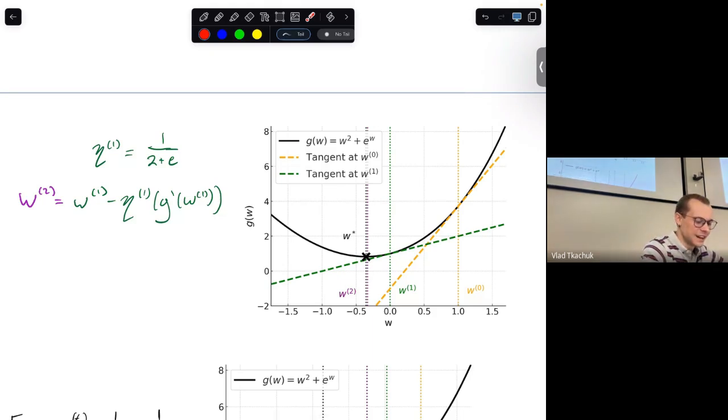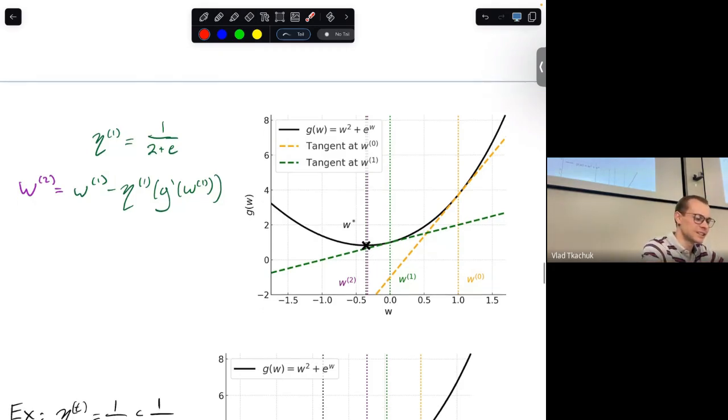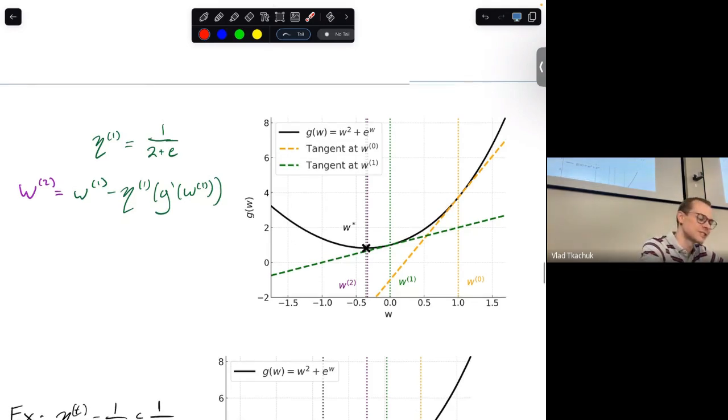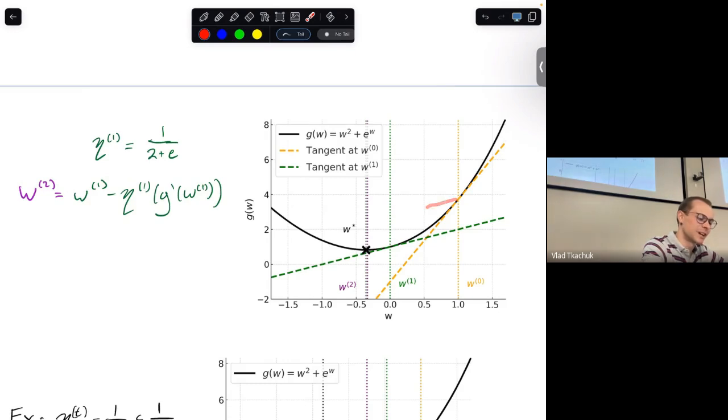I start from here and I choose some step size, and we're not going to cover this, but I start with something really small, right? And so then I take a tiny, tiny step, and then I look at my function value. So maybe it's here, and I see, oh, it still got smaller. So maybe I can increase my step size. So then I increase the step size, and I calculate again. Maybe I go to here, and I see my function still got smaller. And then I do it again, and oh, my function still got smaller.